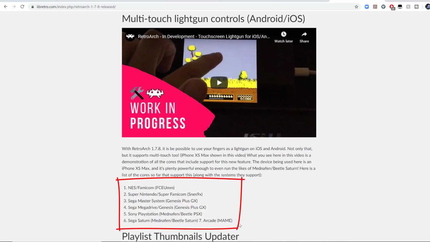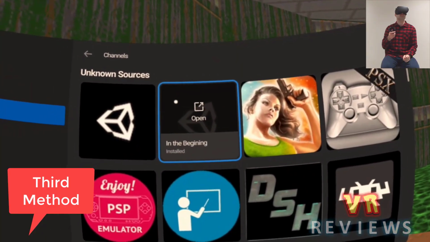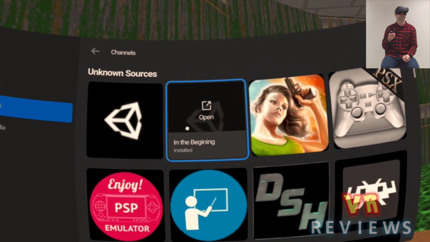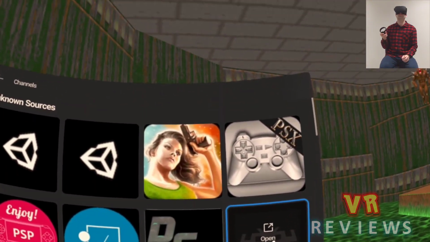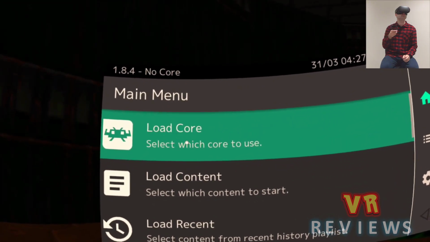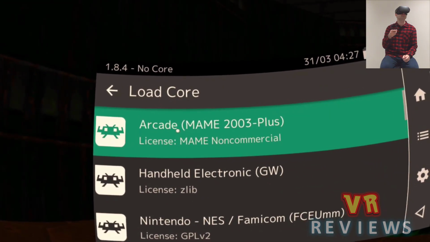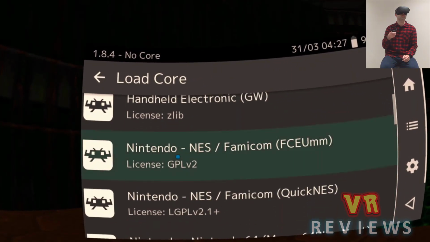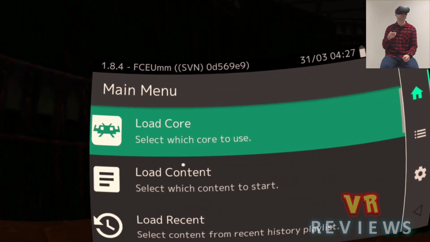And so to play these games on RetroArch, the third method, I go into Oculus TV, I go into channels, then I select RetroArch. Once I'm in RetroArch, the first thing I want to do is load my core. So a core is essentially an emulator. I'm going to choose the SCE UMM emulator. It's a NES emulator and it has touchscreen functionality.